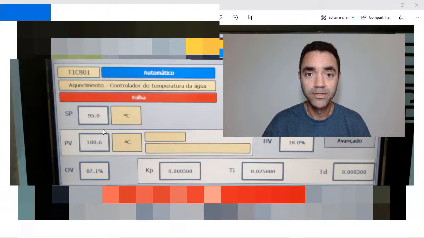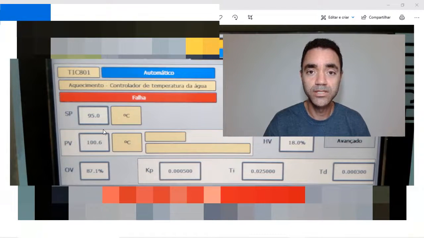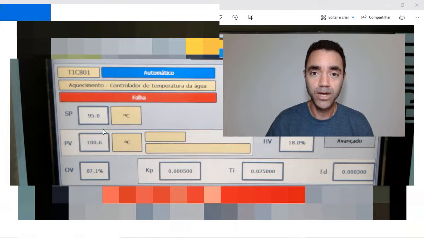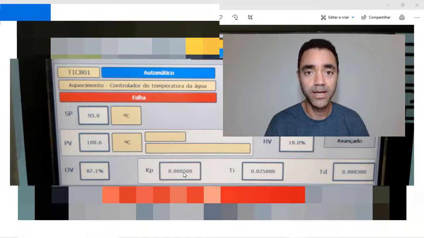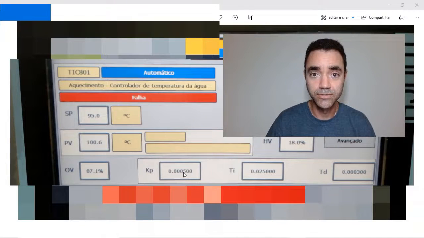One of the ways, and the one I use most, is the manual way. So I set values here and I identify what happens in the process, and I will talk with more details about that during this video.